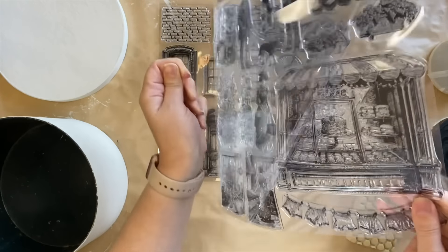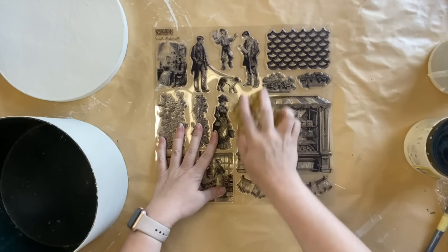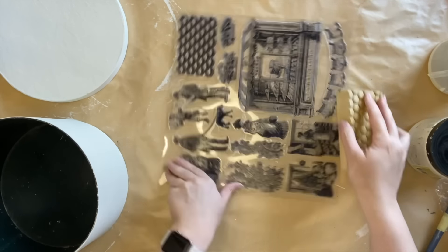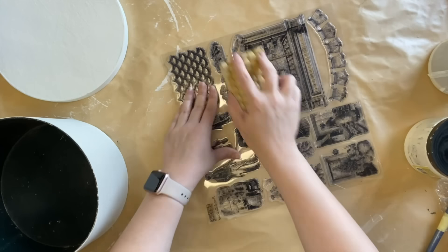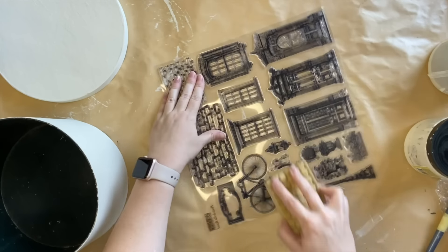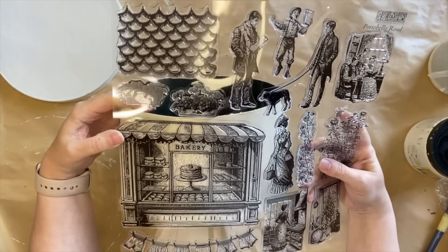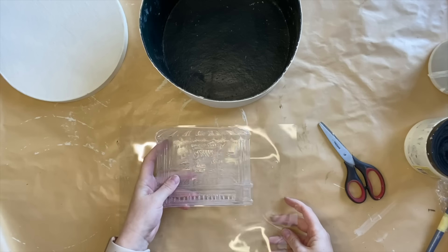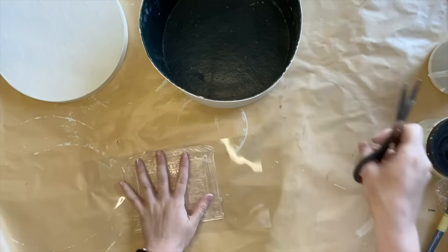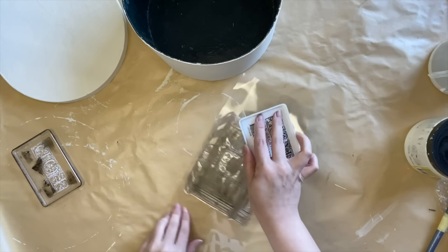First I need to take the backing off each of the stamps because these are brand new — we need to season them. I'm taking some 220 grit sandpaper and lightly sanding in one direction over all the stamps, then turning it and sanding once the other way. This is just to help your ink stick to the stamps, and I have to do it for the other set of stamps as well. The first stamp I'm going to use to build our little scene is this lovely bakery stamp — I love this piece, it's so cute. I'm adding it to the plastic backing that comes with the stamp and trimming it to the size I want. This is a lot more flexible than a thin mount, so that's why I'm using it today — we're stamping on a rounded surface.